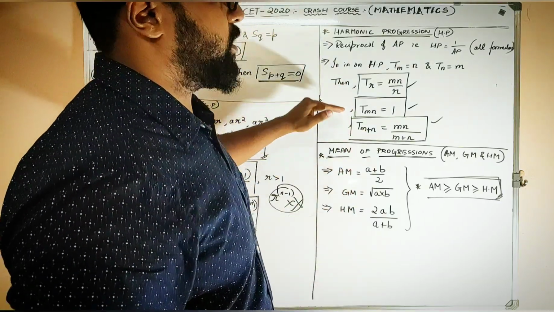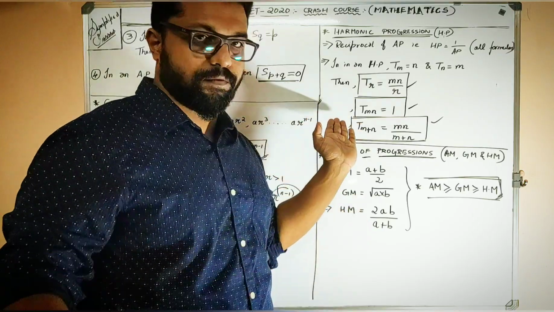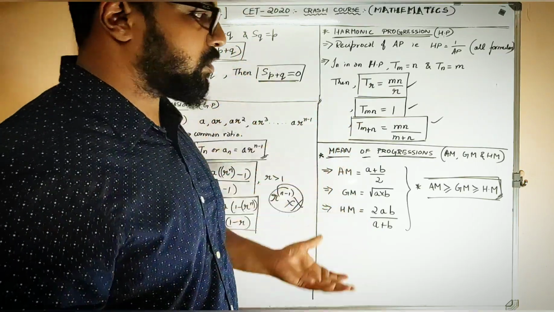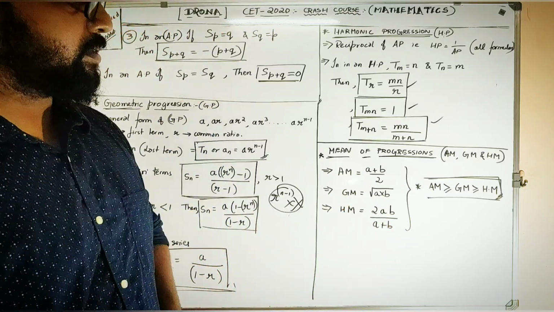So go through this and check in your textbook. You'll have these relations or the proofs of these relations in your textbook. Just go through it quickly, and this will be helpful for you in solving the CET problems as well.